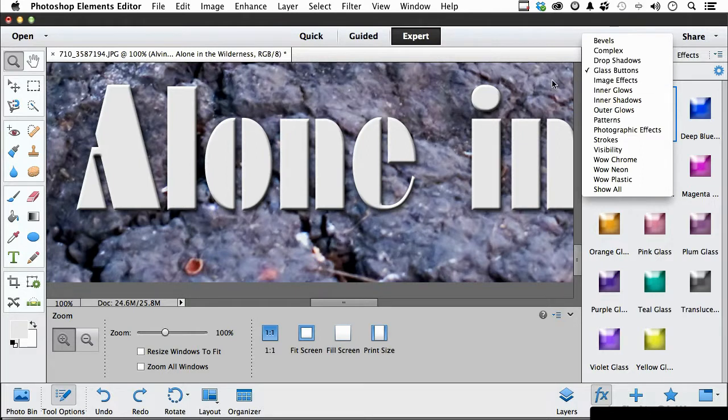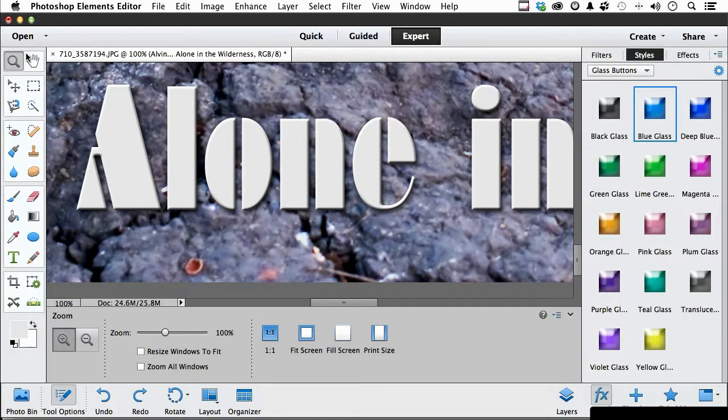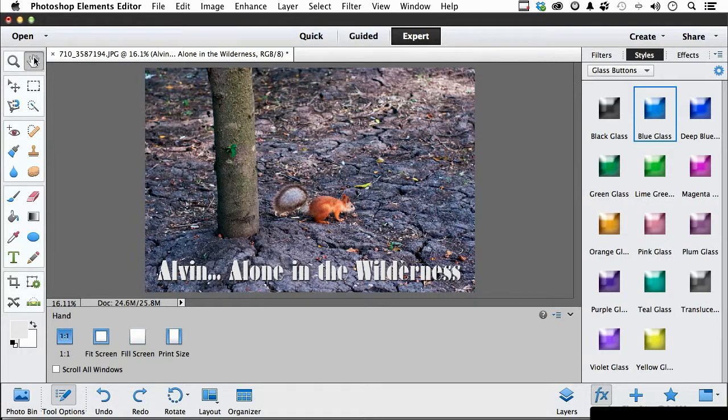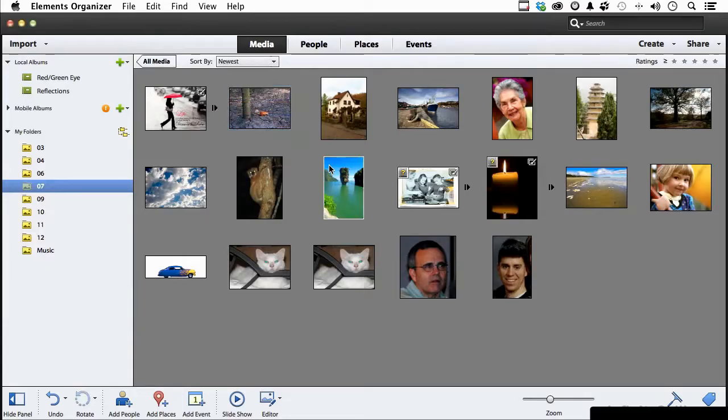But you're going to see, if I double-click back on the hand tool, you can't really tell. So I recommend when you're doing things like this, even though you can't see the whole big picture, you can see it at 100%. You can see if it's really doing what you want it to do, because that's the way it's going to look when you print it. Let's go ahead and do this. Let's close this one. We're not done. And don't save it.